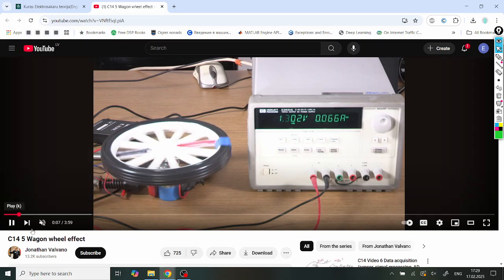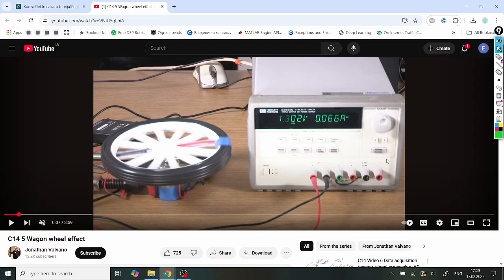So what we have in this experiment is this wheel rotating by being connected to the motor. So you have DC motor which rotates this wheel, which you can observe. And the motor is connected to the power source, which you can adjust. So you can increase the speed or decrease the speed of rotation. Now, I will tell you at once that during this experiment, the speed will always be increasing. So you constantly increase speed more and more and more, making it to rotate faster.